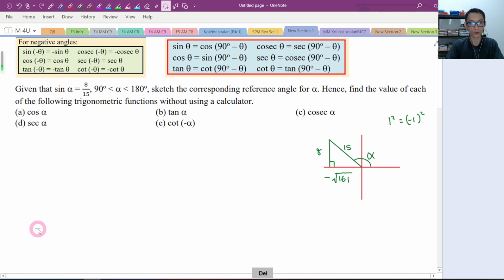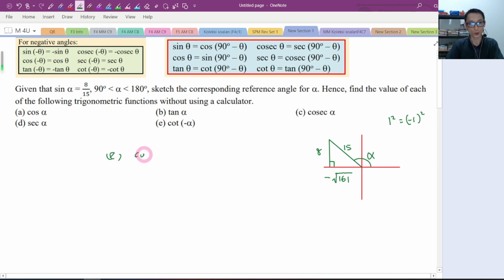This time we involve a negative angle. Do you still remember what I told you just now? How do we change a negative angle to a positive angle? First, we change the angle to become positive, and then we add a negative sign in front of it. This applies to all except cosine and secant. Secant is 1 over cos, so we follow the rule for cosine. For cosine and secant, we just ignore the negative sign and change to a positive angle. For the rest, we change to a positive angle and add a negative sign in front of it.